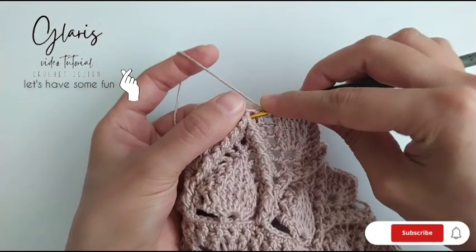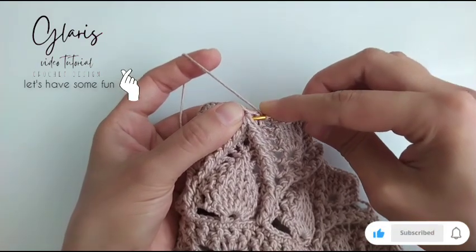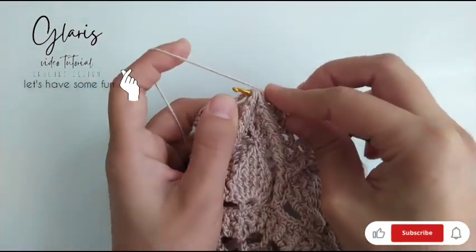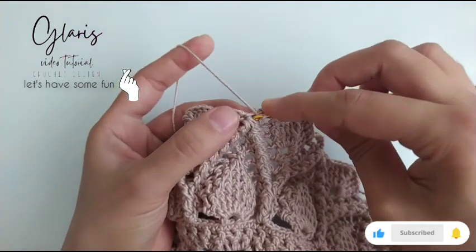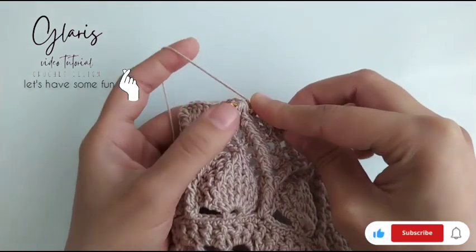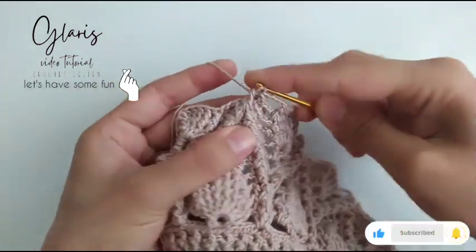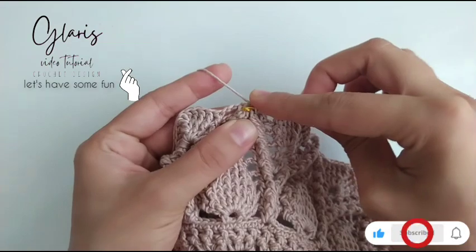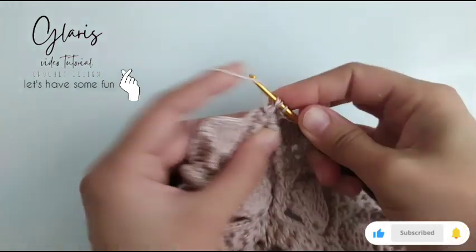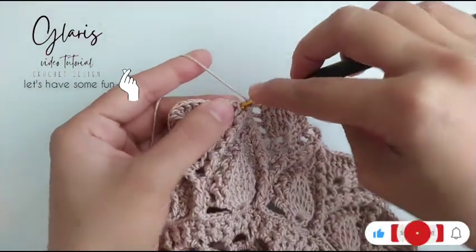Instead I take these stitches, this yarn which is in front of the row. I can take these two, but I prefer to take these four yarn in front. Then one double crochet around the next double crochet.